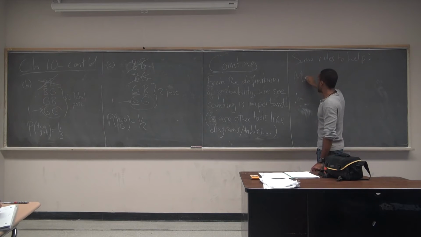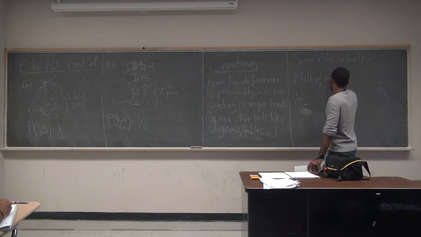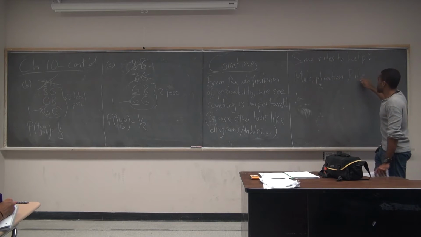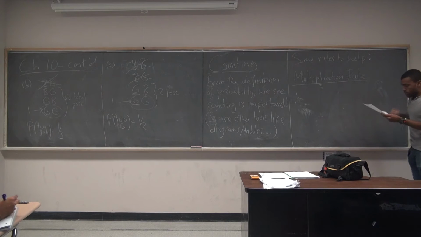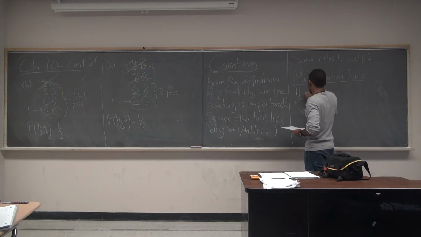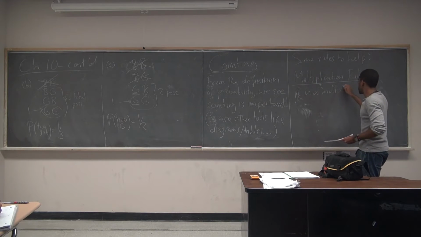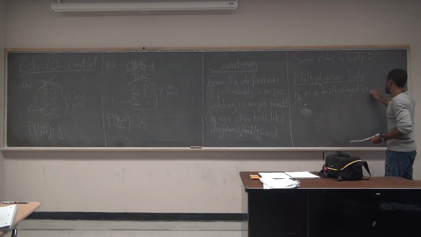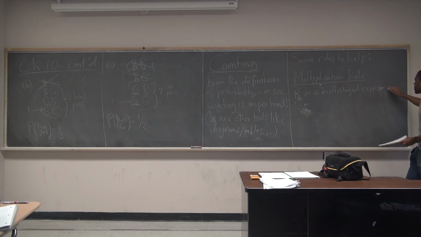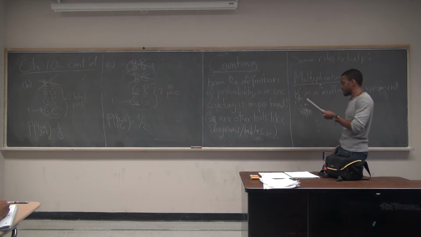So there's a rule called the multiplication rule. It says, if in a multi-staged experiment, and think of experiment in a very large context. It doesn't mean you're in a lab coat watching a titration video. It's very general, right? Some event that is unfolding in front of you. We call it an experiment. And let's say it has multiple stages. So there's a multi-stage experiment.